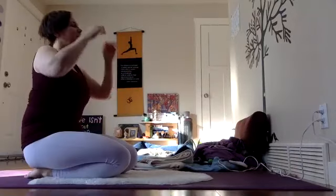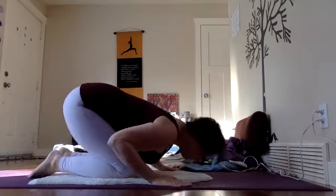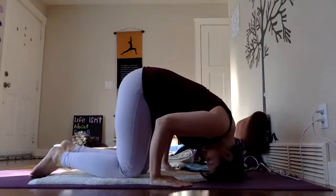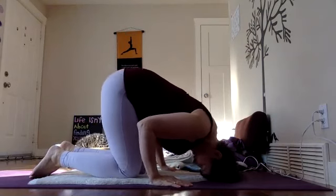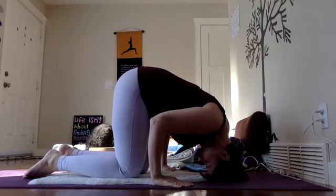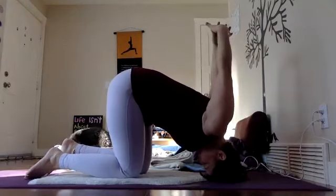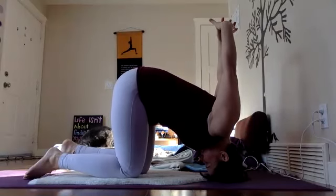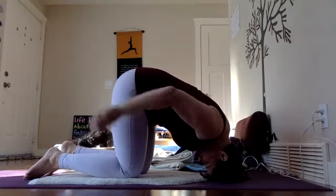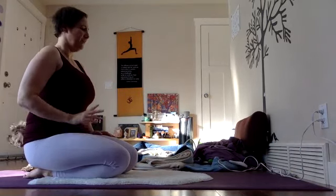Okay, so if you're moving in with me, take a breath. Take your hands to the floor and your forehead to the floor. Now lift your hips, roll onto the crown of your head, and you might just go back and forth a few times with the hands on the floor, and that might be the whole pose you do. Otherwise, you go to the crown of the head, take the shoulders away from the floor, reach your arms up to the sky or interlace your fingers. Reach up here. Take one more breath. And then hands to the floor if they're lifted and you roll back and you just come up to sit. So it's just opening the crown of the head and we take that little extra for the shoulders. Okay, so nice we do it twice.